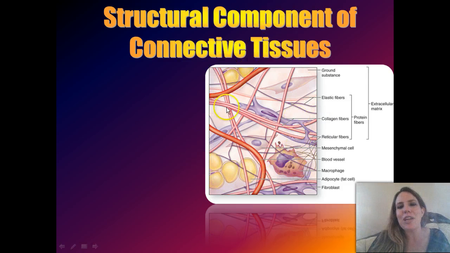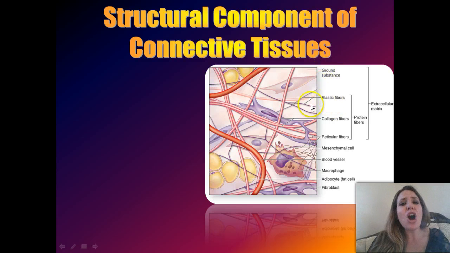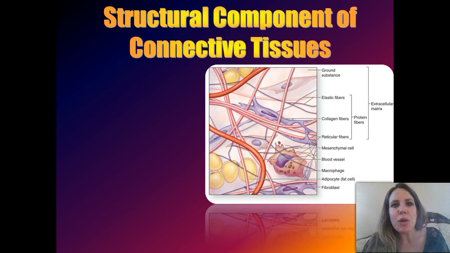This diagram right here gives you a good overview of what all the stuff is in the stuffing. We said ground substance. Ground substance could be made up of a variety of things. We'll go over the specifics soon, but basically it's compounds, it's molecules. It could be complex sugars, polysaccharides. It could be proteins, a combination of those things, and fluid. But that's called ground substance. It also has a lot of protein fibers all through it. So connective tissue is fibrous.